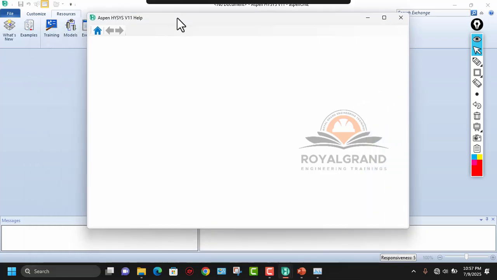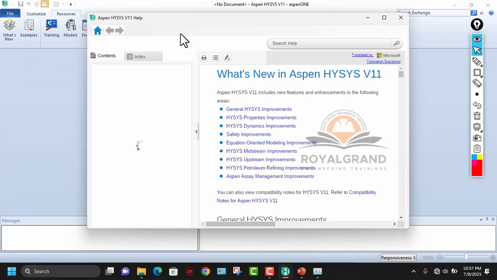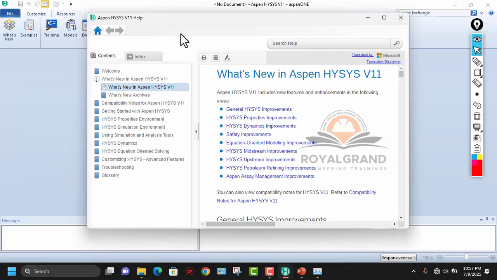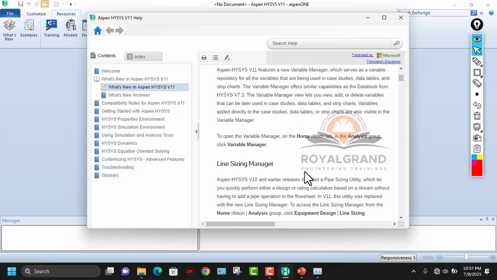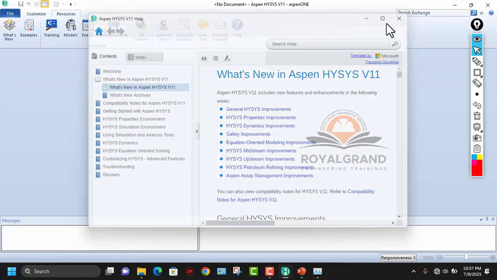When you click on it, you will see the modifications that were done currently on Aspen HYSYS. So from here, we could check the general improvement. We could check Aspen HYSYS properties improvement. We could check Aspen HYSYS dynamics improvement. Whichever one you want, you could check assay management and all that.